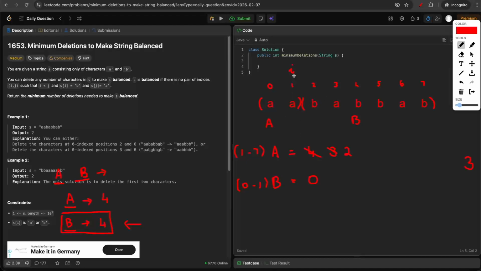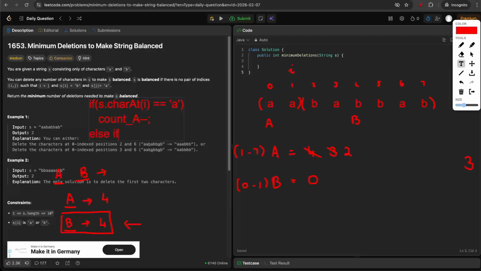So let me just write how we update the count of A and count of B. So when we iterate on I, if S dot caret I is an A, then we'll do count of A minus minus, because A is decreased from this range.